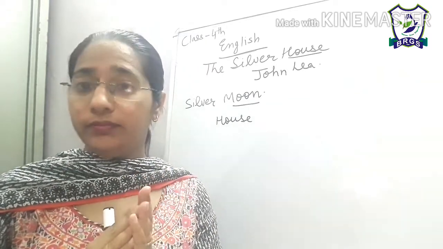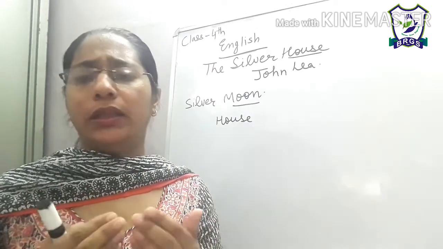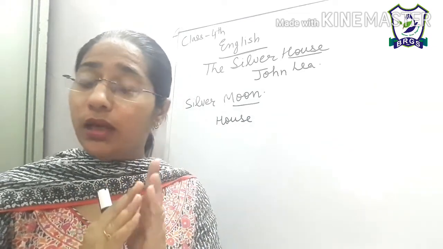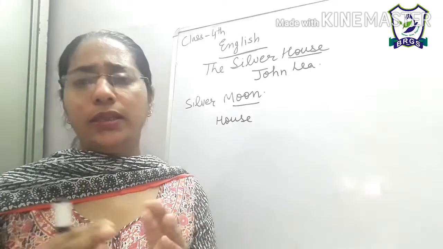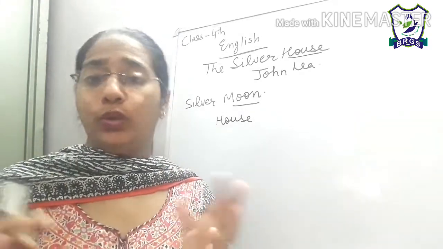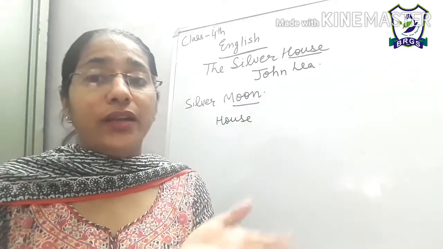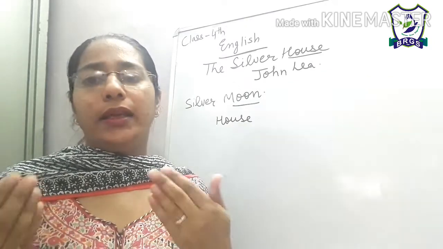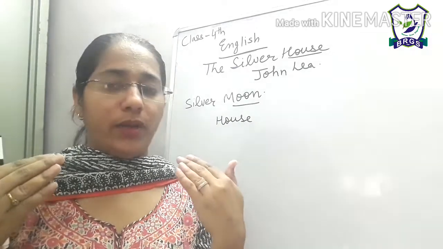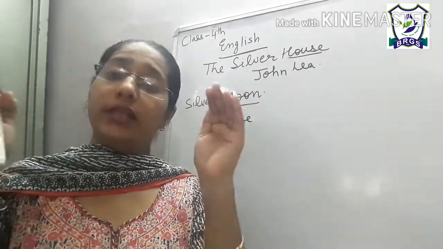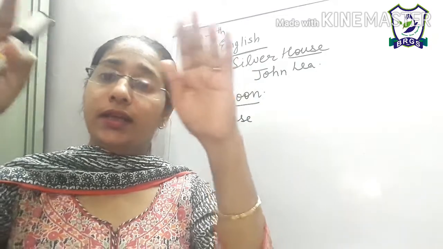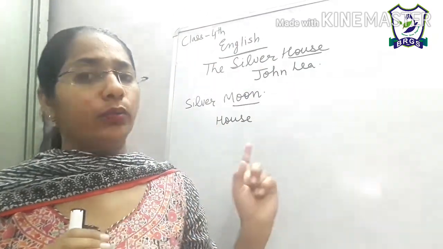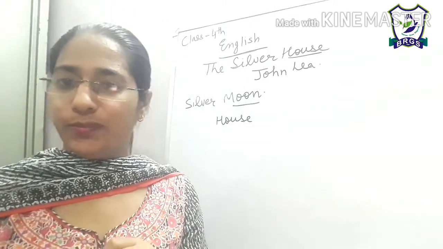In the moon. And sometimes they told us that there is a laughing child who lives in the moon. So after listening to that, when we looked at the moon, we were able to see that laughing child figure in the moon. So what do I want to say? That when we create a picture in our mind and look at the moon, we could see that picture actually in the moon. And why it happens, we are going to know when we read this poem.